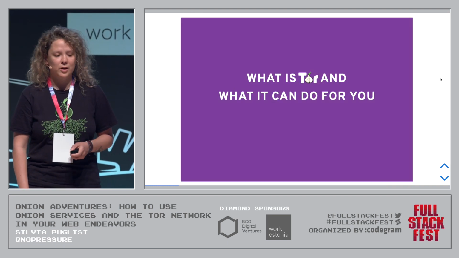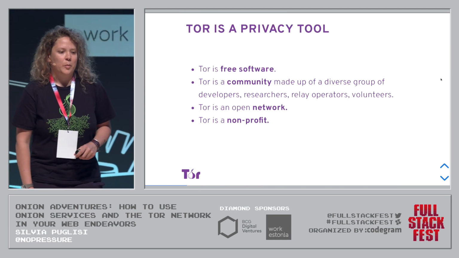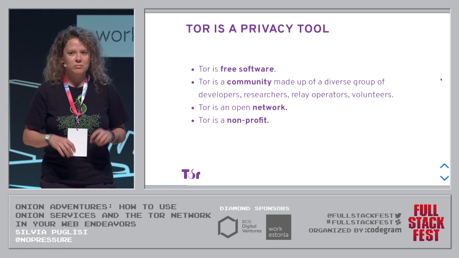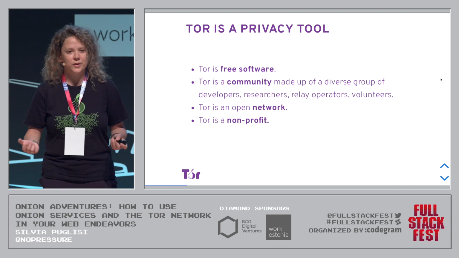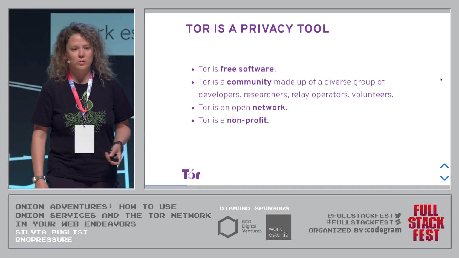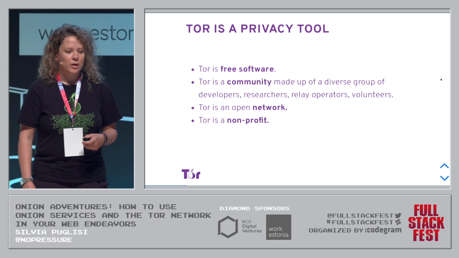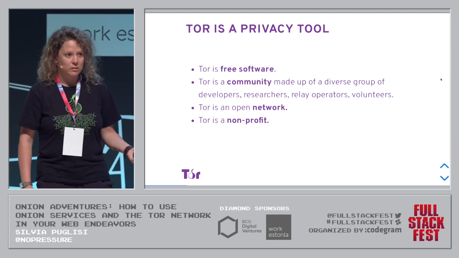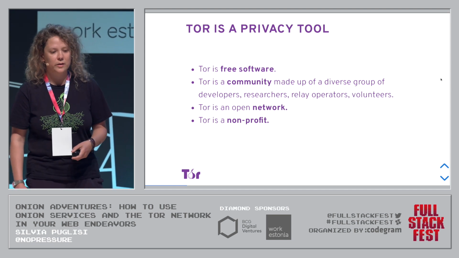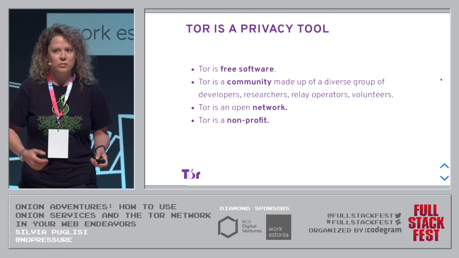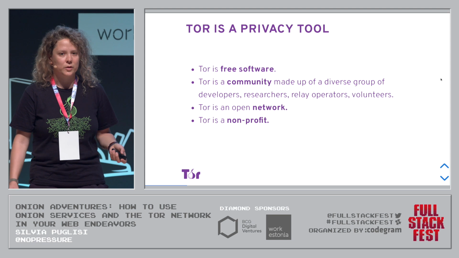So what is Tor, and what can it do for you, especially? Tor is a privacy tool, which is the biggest, widest definition that I can give. But it's also free software. It's a community of people that develop over Tor, research. There are relay operators that run the Tor nodes that you can use when you connect through the Tor network, and there are volunteers that do lots of different things. Tor is an open network, and it's also non-profit.